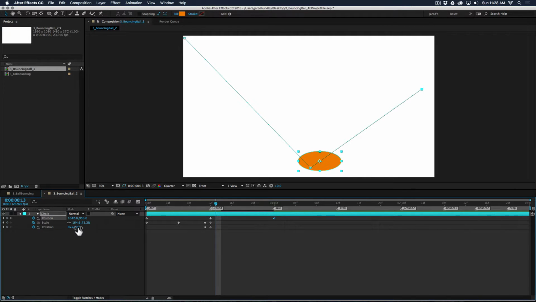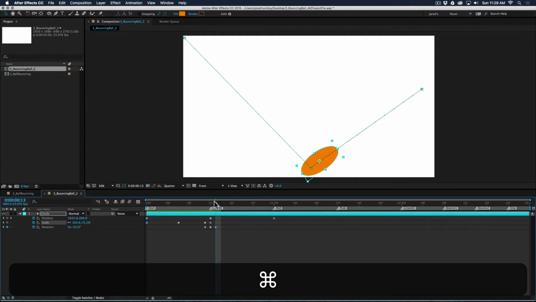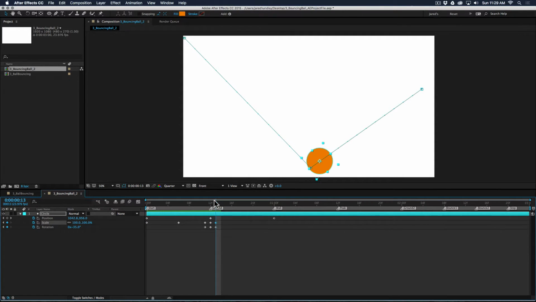I'm going to rotate this at 13 seconds so that, let's say, -35. It's not going to be so stretchy quite yet. Here's one thing you can do. The scale of this circle, this keyframe right here, if I go back, that's the original scale. It's 100%. I can copy this keyframe with Control C, and then paste it right here. So this one is now back to my original size. So we got down, stretching, squashing, then it's going to bounce up and then hit the wall.